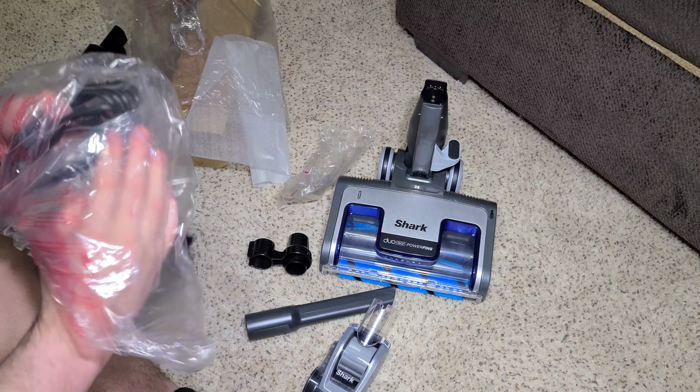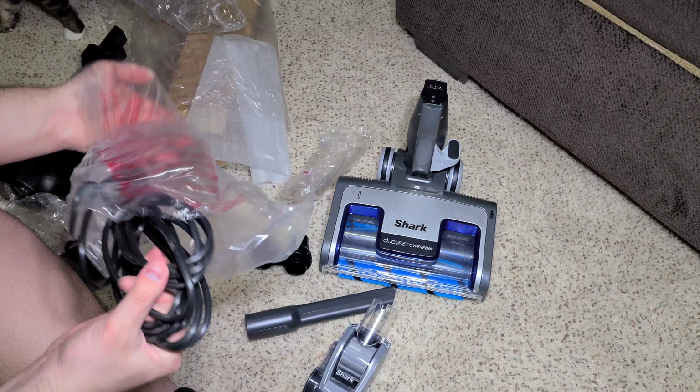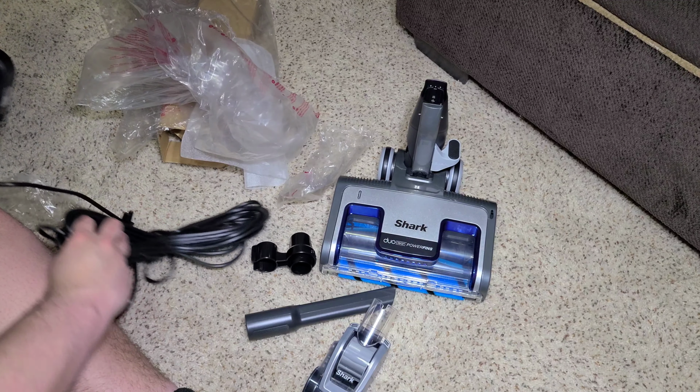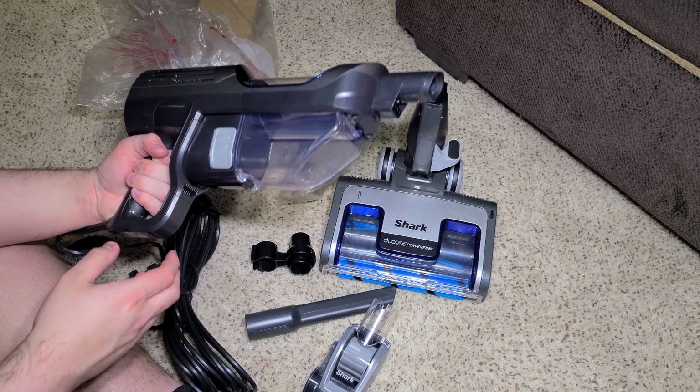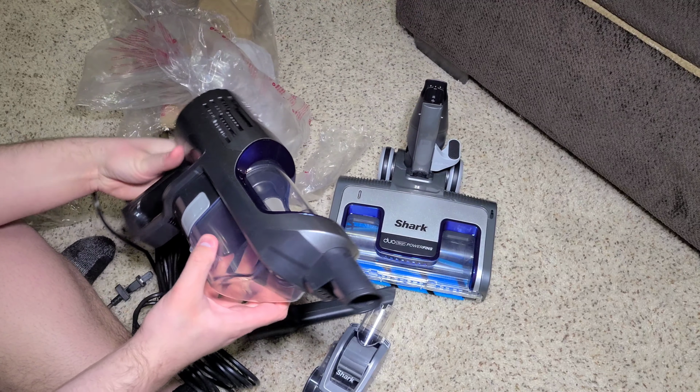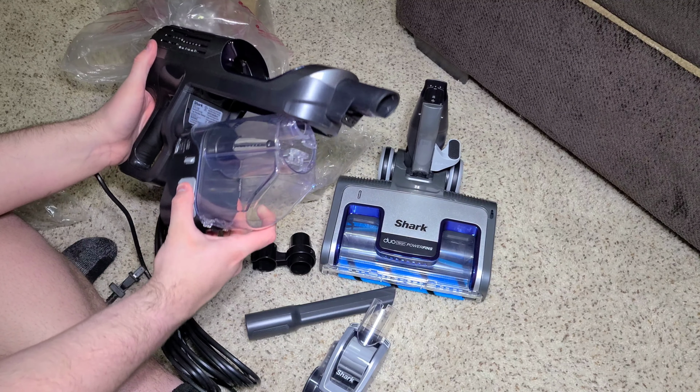Give me a second, I'm wrestling with this right now. And finally, the cord is out. Goodness gracious. So here's the hand back. It's about similar size to the rocket, but the bin is different.